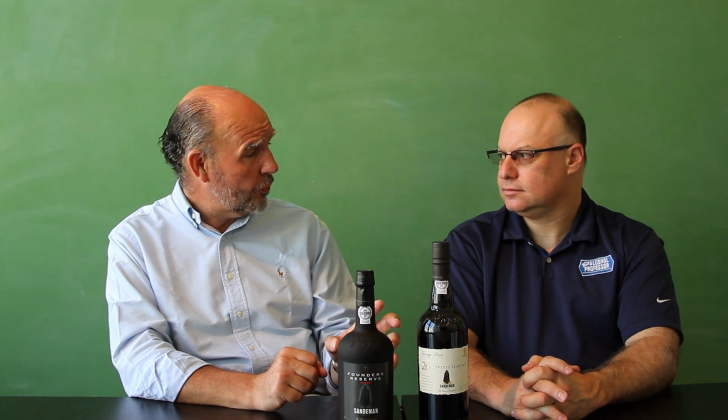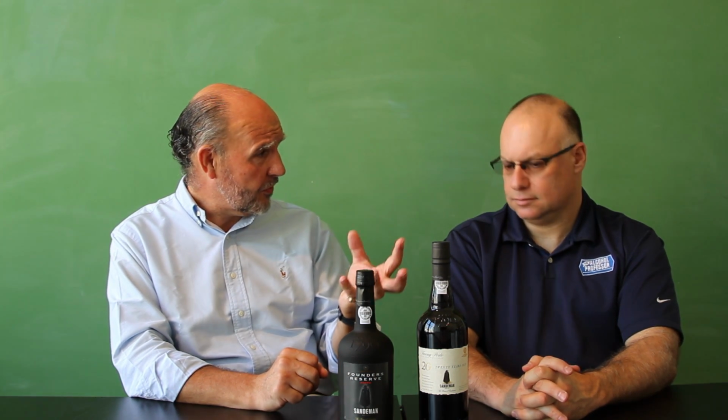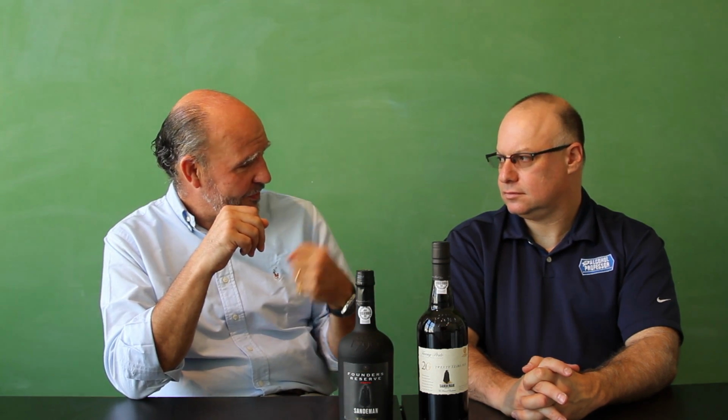That's terrific. Does the sugar content change in any way over the years? It may increase slightly in the case of the older tawnies, because obviously you have evaporation, there's a bit more concentration, but it's about 115 grams more or less of sugar in these wines. What happens is, because of the change in the style, it seems to be more viscous. It seems to have a high amount of sugar, but it really doesn't change that significantly.